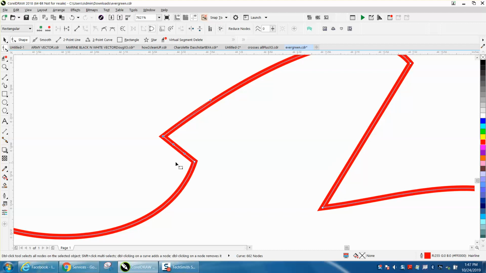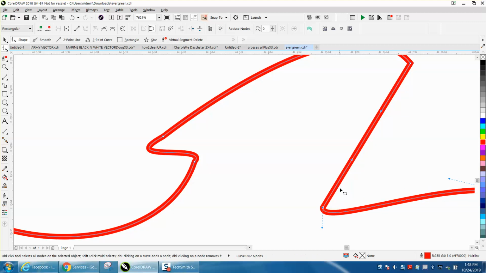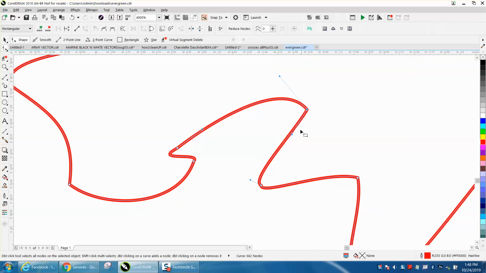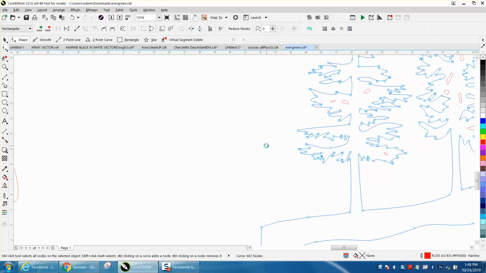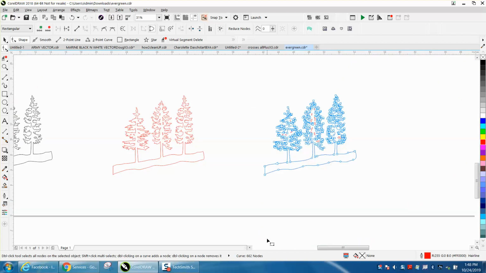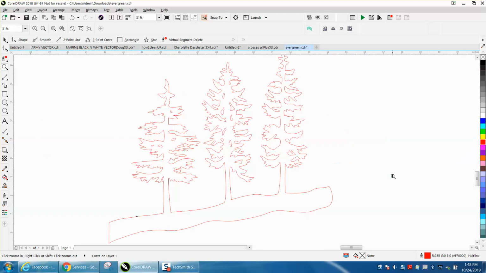Okay, we're going to convert this to a curve because it was a line. And just make these rounded. You know, look at it again. This is a line, so we'll make it a curve. And we then get our handles. You could have some sharp corners, but not all of them. So let's look to see how many nodes we have now. Now we got 662. I can't remember what we started with, but we reduced it by 80 at least.